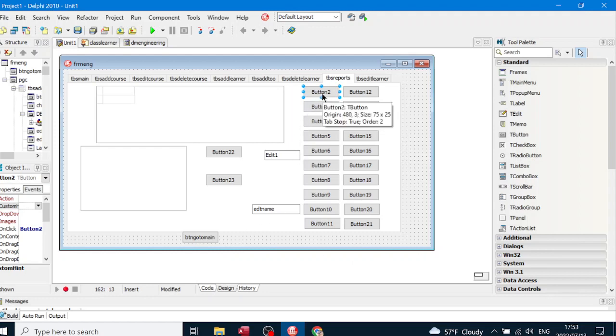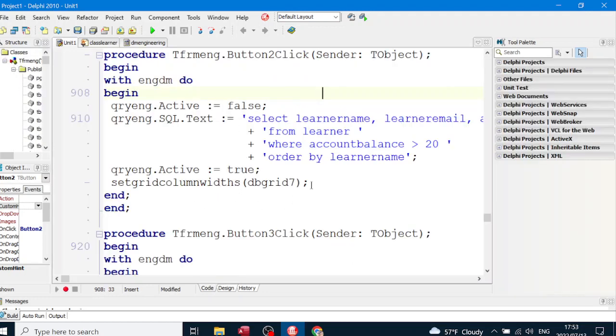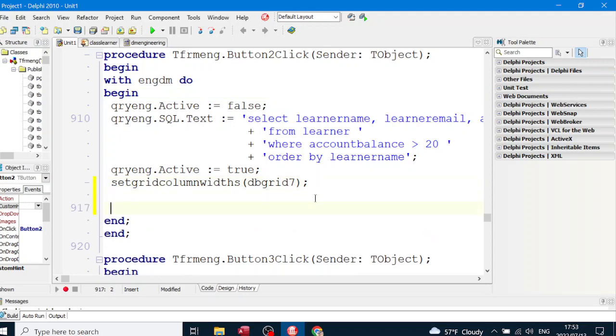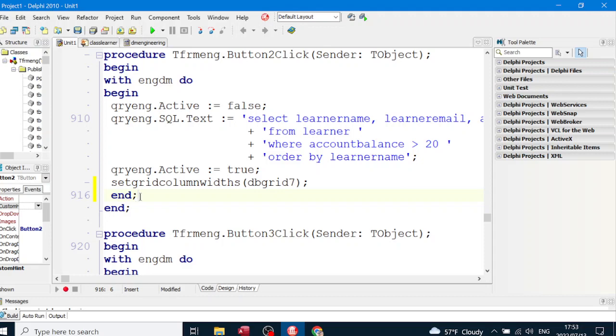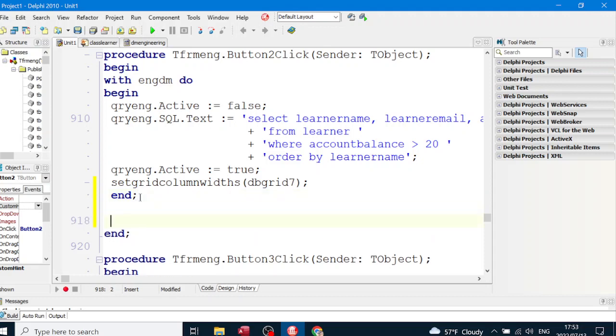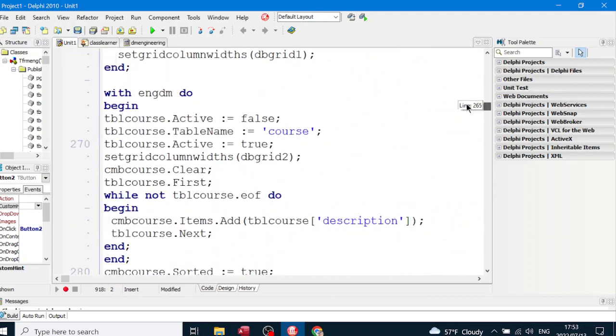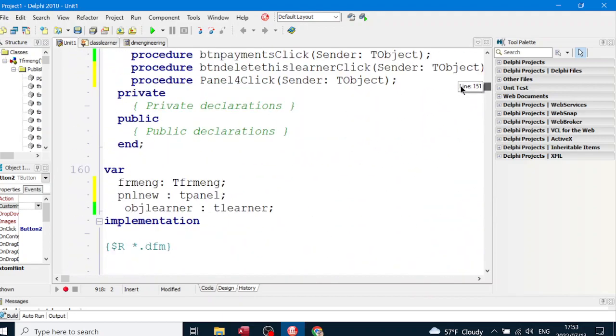So over here in button 2, if I want a panel to be created, I would do that. What did I call the panel name? I can't even remember. PNL new.